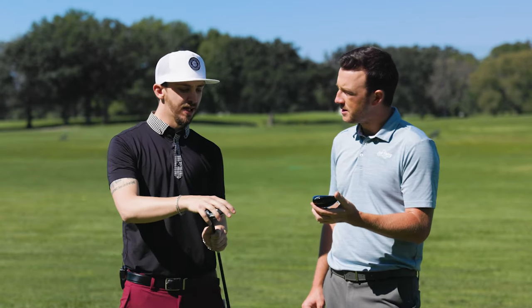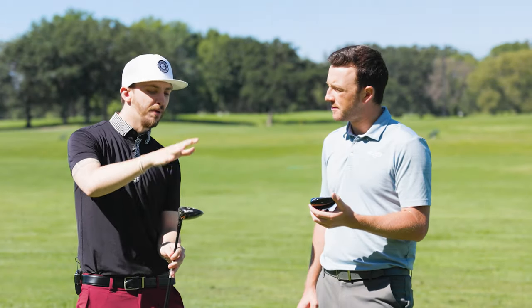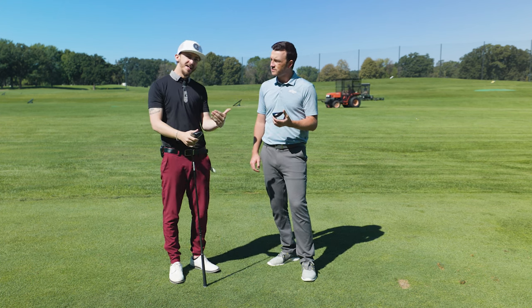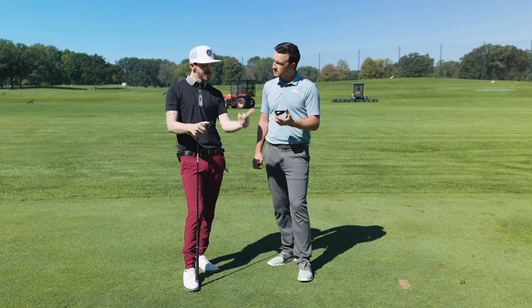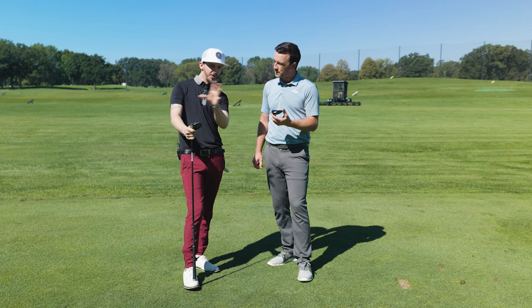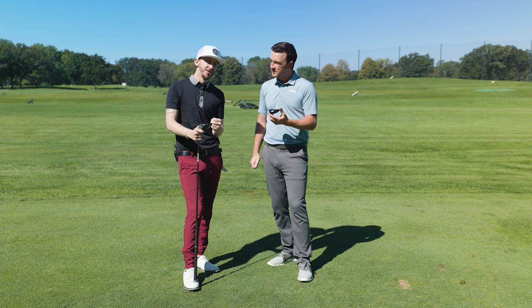The biggest difference is going to be the launch and spin profile. My favorite for players that need spin was the 917 family — a lot of that did spin — but since then, not much has. I'm curious to see the launch and the spin. I need all the forgiveness I can get with a fairway wood. I just go driver right to the seven iron, so this is different for me — exploring three wood.